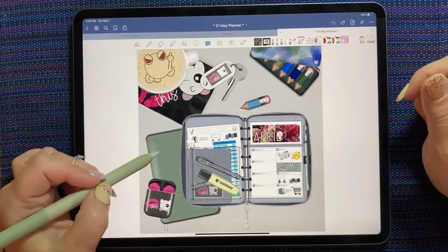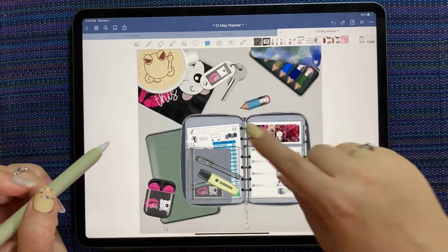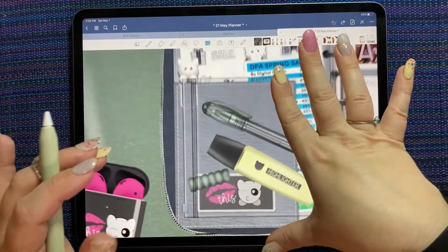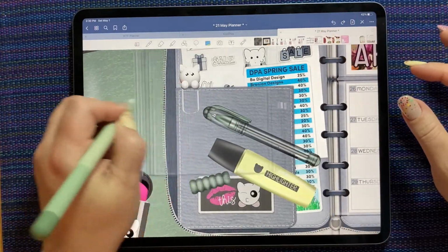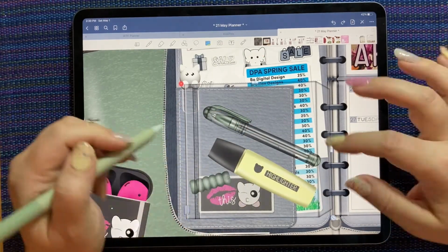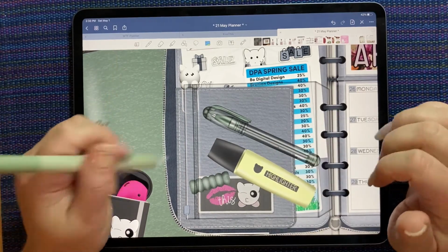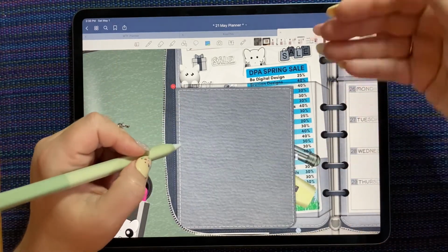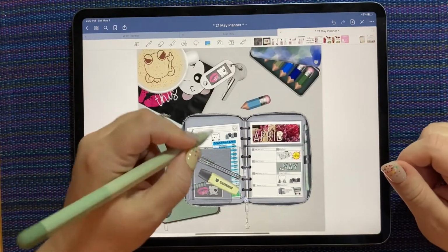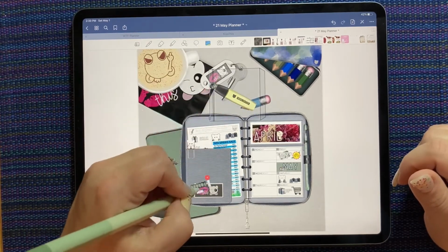So this is the closed cover from the What the Flip planner kit. And then here's a completed one. So this is like a little pocket with a little zipper on it. So it looks like it's holding my pens inside the pocket. And then this is just your leather pocket that stuff slips under. So when I built this, you can see this is where layers really matter.